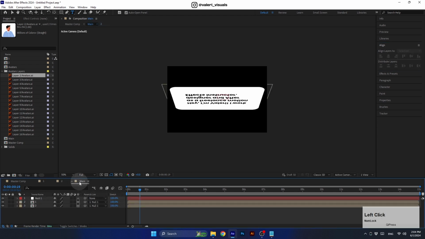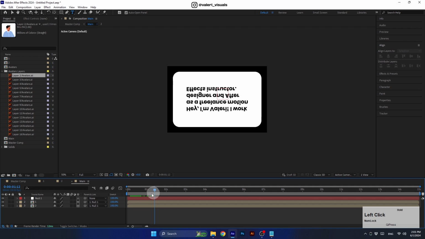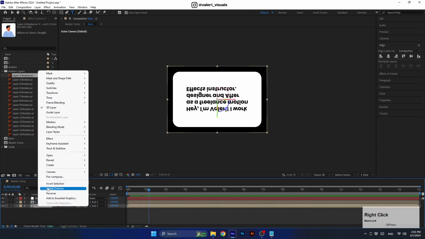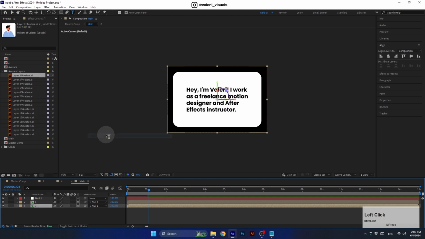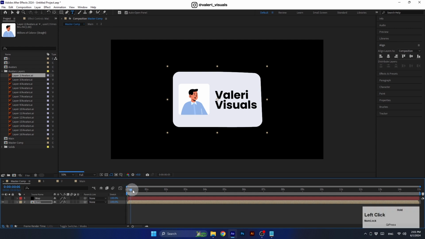Alright, and now if we go to the main comp, we will see that we're seeing the back part of the chart upside down. So let's flip this pre-comp real quick to fix it. Awesome. So once we're good with the design, we can improve the pixelated parts we got in the animation.